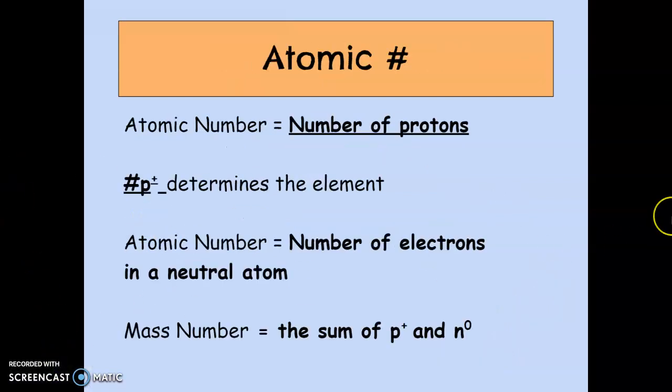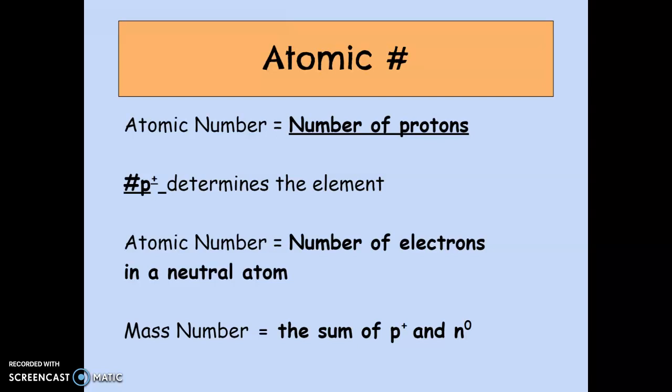So now let's talk about our atomic number. Our atomic number tells us the number of protons in the element, so how many protons are present in the atom of the element. These atomic numbers can be found in the periodic table. We've already talked about the periodic table. You guys know how to identify metals, nonmetals, metalloids. Well, the number that's in that element box tells us the atomic number, and it tells us how many protons are in the atom of that element. So the atomic number is equal to the protons.